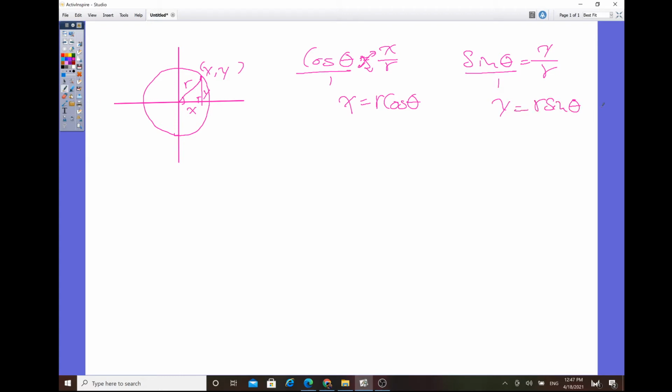This is the proof that I showed you before for the unit circle. The way to convert from polar to rectangular, where polar is always given as r, theta, is to convert back to x comma y: x is r cosine of theta, and y is r sine of theta. That is polar form to rectangular form.